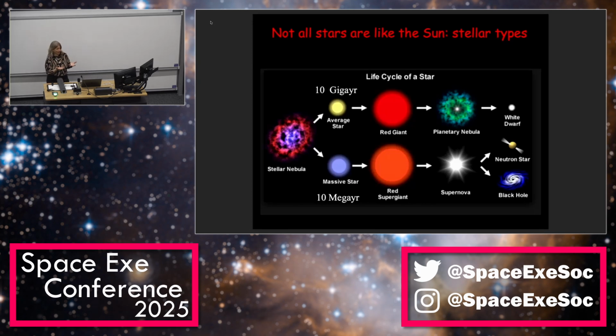Low mass stars are by far the most numerous in the universe. They live, as Arthur Eddington has shown, and not only him, of the order of 10 billion years, like the sun. They then expand into red giants, lose their envelope, become a planetary nebula, which is a transient phase, very beautiful, but especially evolve and decay, become a white dwarf, which is a very hot sphere of inert material.